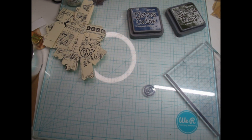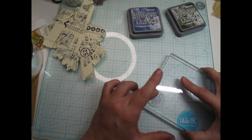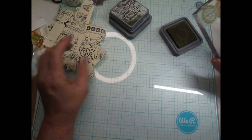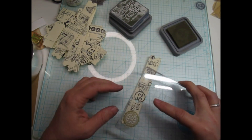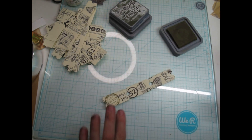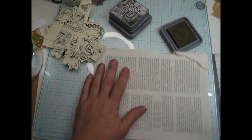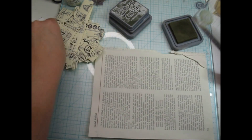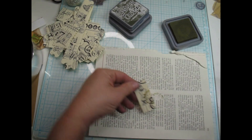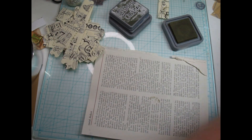Oh, this one says 'New York' — that would be kind of cool to add on some of them. We haven't used that one yet. Let's use that one — maybe we could do it in green. We'll just kind of put a few of these on there, and we'll put some book page underneath because I don't want that all over the desk. Just a little stampage on there. Second generation is never a bad thing.